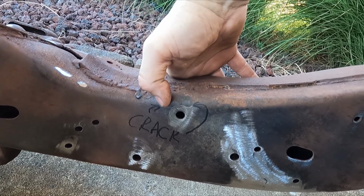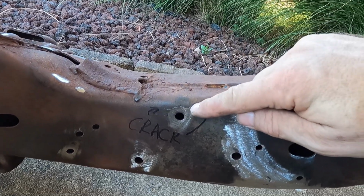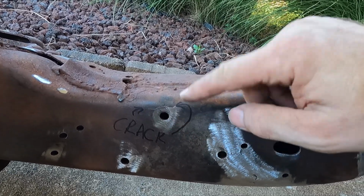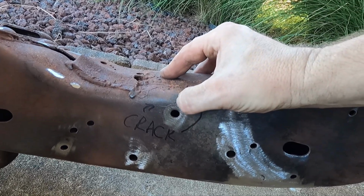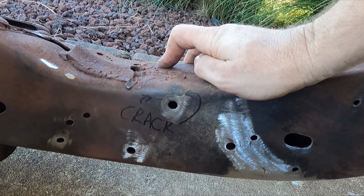and then I'm gonna go in there and I'm gonna open that up. I'm gonna use a really small cone tip on the die grinder and go in there and just dig a trench in that crack. And anyway, I'm going to go in and turn the welder up on high, and I'm going to go in and fully weld that and go back and grind it.